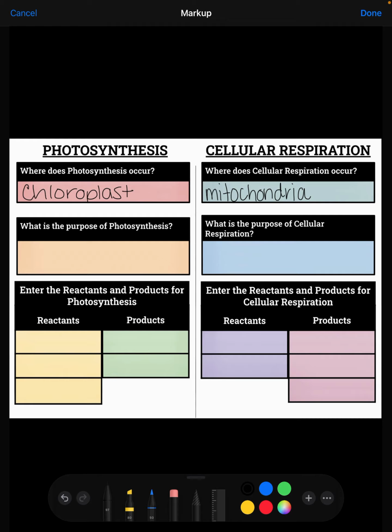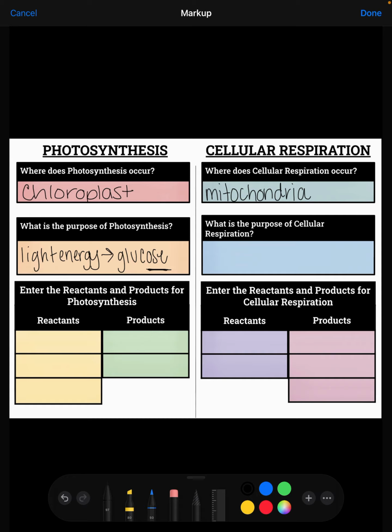Well, we are going to transform and convert energy in photosynthesis, but we're specifically taking light energy and we are going to convert it into a chemical energy called glucose. Remember that glucose is a sugar, and the way to remember that glucose is a sugar is it has the end part of the word with "-ose". Anything with "-ose" at the end of the word indicates that is a sugar. So we are taking light energy and we are converting it into a chemical energy stored in glucose.